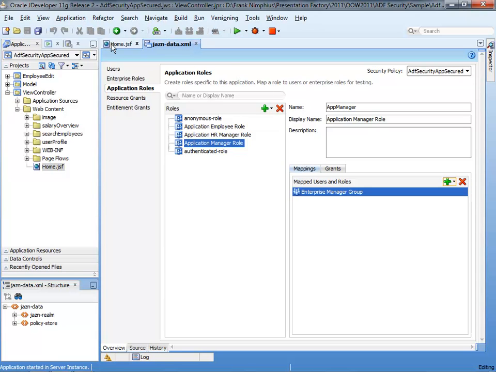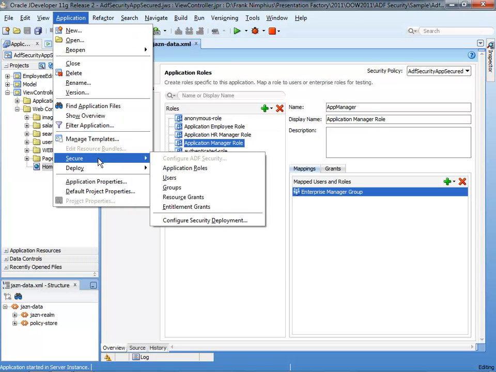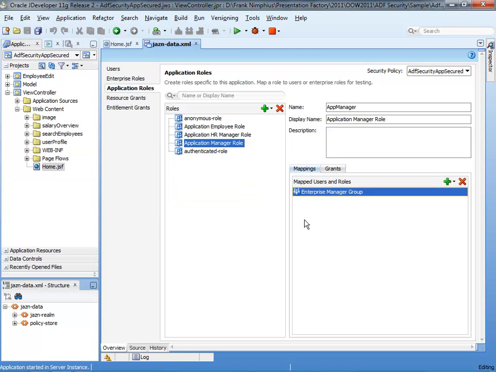If I wasn't in this editor and I wanted to work on specifying security roles, I could go to Application, Secure, and then choose Resource Grants or Entitlement Grants. And this would bring me to the same development environment as if I would click one of these links.